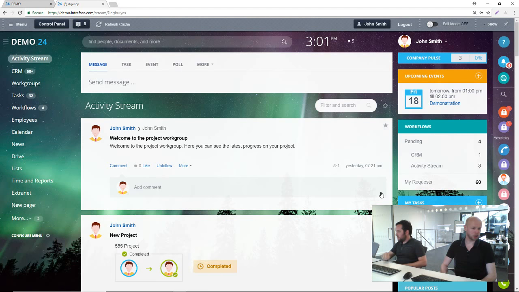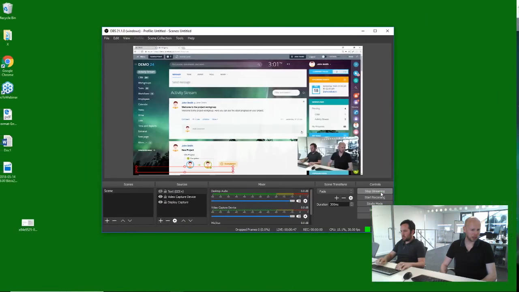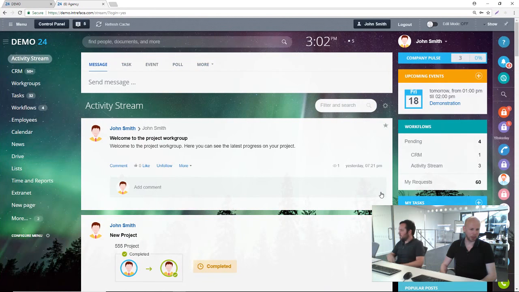Okay, got an email with a question here. How can I make another user admin on the system? I have a professional package. Also, does your platform allow possibility to import data from Excel spreadsheets? So, how to make a person an administrator on the system. They're on a professional package. Can you show us that?